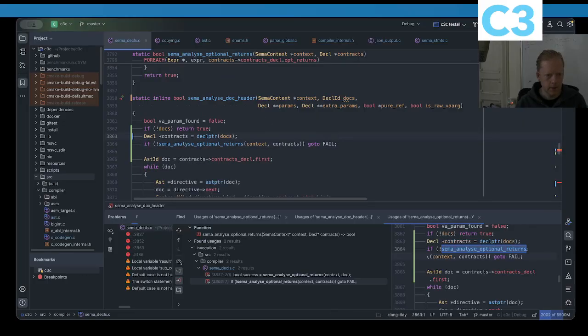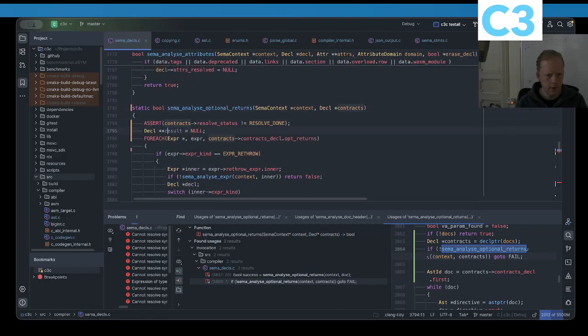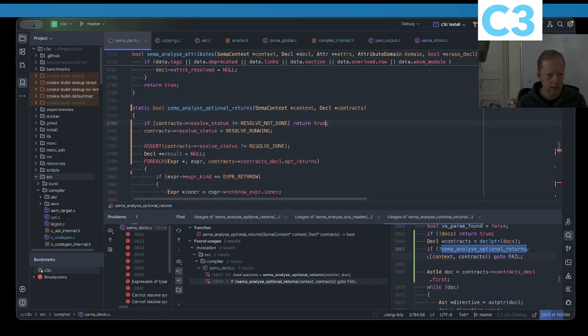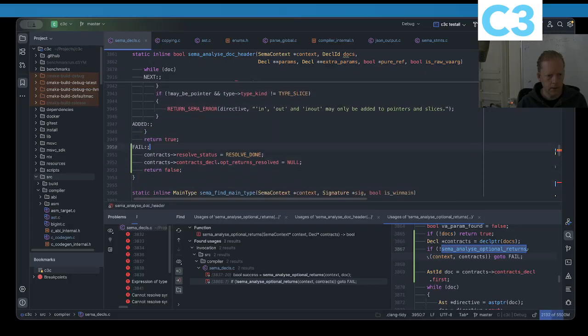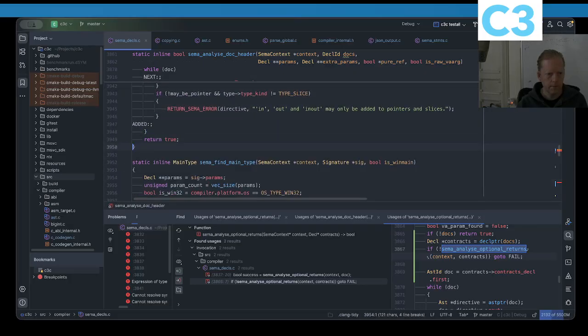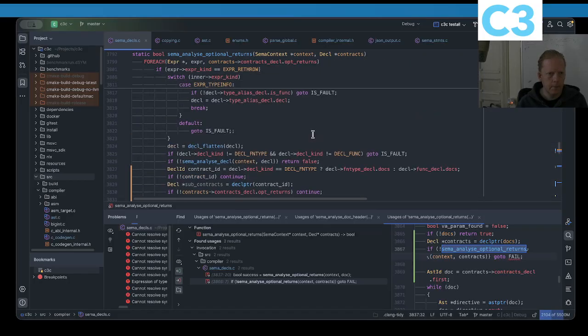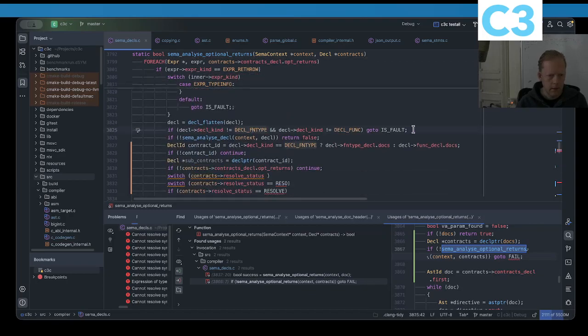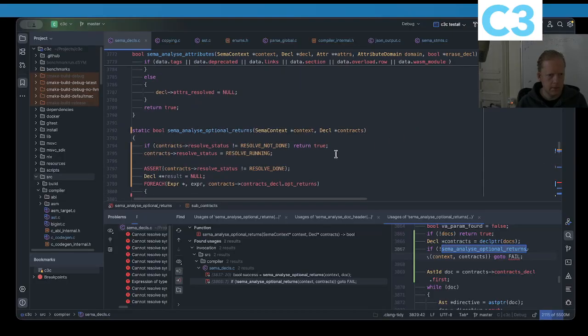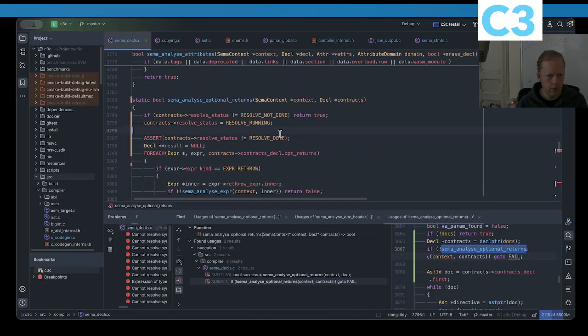So I think we are going to do like this. Those are not going to, it's going to be like, if it's not done, if it's not done, it's okay. Otherwise, it sets itself to resolve running, and we are not going to modify this here. We're not going to use fail either. Okay. So instead, we're going here, and now we can look at this. We set it to resolve running, right?